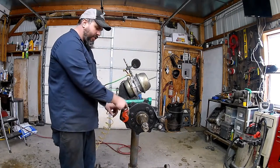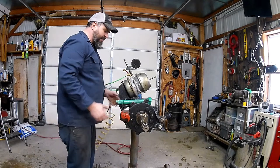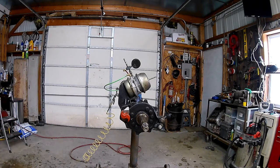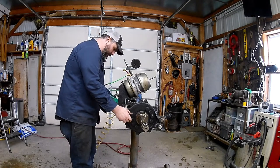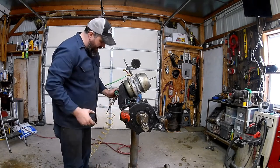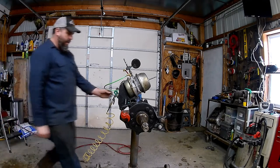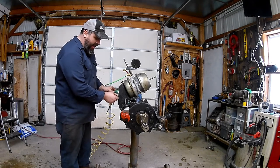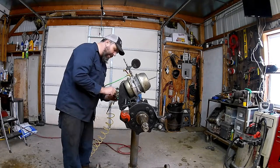This guard on here just keeps the brake shoes from getting caught on this little lip - just a little piece of tin. We'll line this up where it needs to be and then slide our slack adjuster back on. Get everything lined up where it needs to be and put the pin back in the clevis. Always make sure you install the clevis pin inwards - that way if you ever need to take it out without removing the brakes, you can do it.